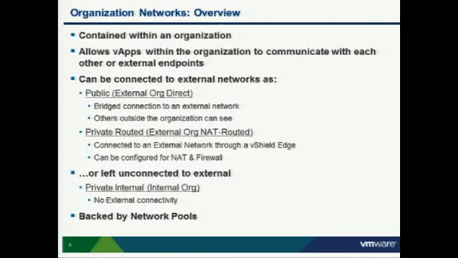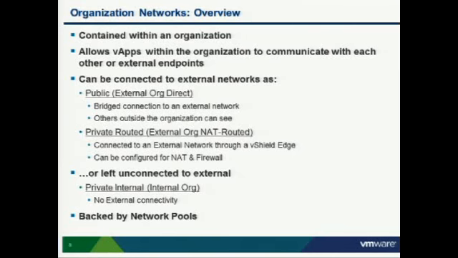where we can basically connect these guys in two different modes. There's a public mode, which means that the organization network is going to be directly connected to that external network. So if I had Coke and Pepsi again, for example, they're directly connected. It's all layer 2 networking at that point in time, so they're going to see each other's traffic, right? Not a good model if you don't want everybody to see the same traffic. It's okay if you do want everybody to see the same traffic.